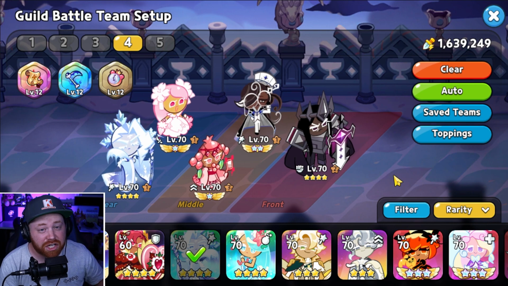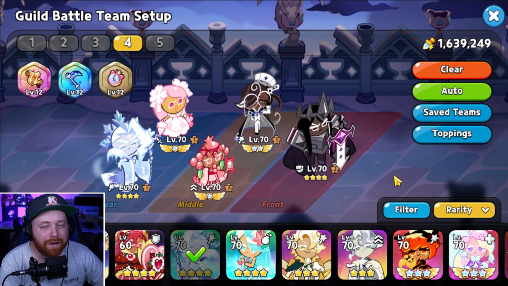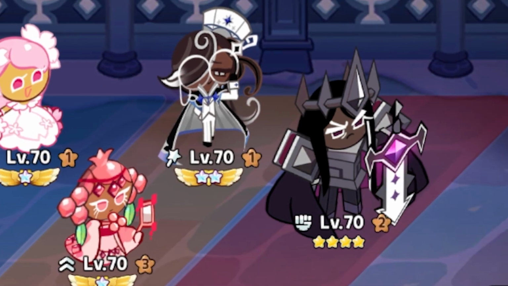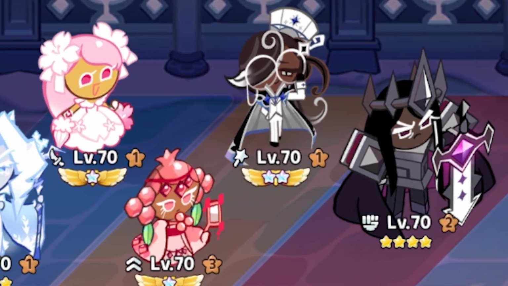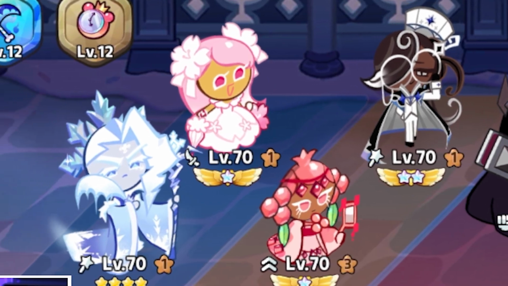In today's video, we're going to be diving back into some Cookie Run Kingdom, and specifically the Living Abyss brand new guild boss battle. Diving into the overall team composition we're going to be utilizing for the Living Abyss to get a maximum amount of damage here. That's going to bring us to Dark Cacao in the front, Espresso and Pomegranate in the center, and then Cherry Blossom and Frost Queen in the rear.